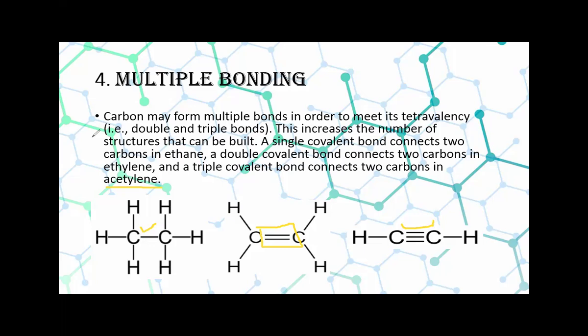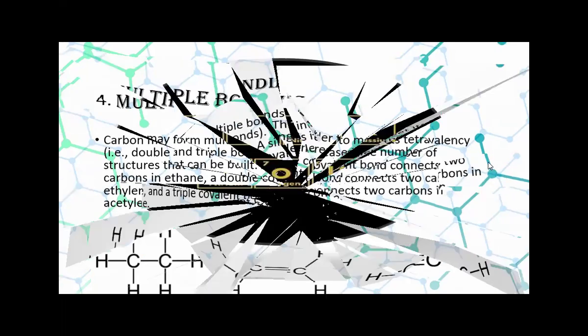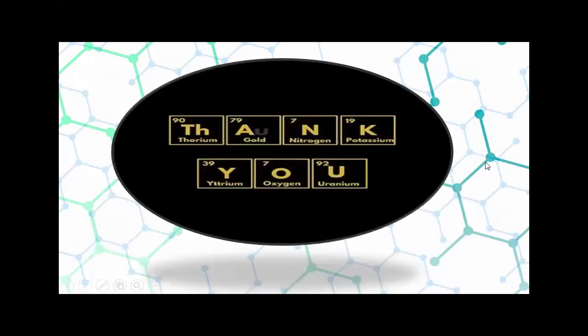These four are the factors that contribute to the existence of such a great number of organic compounds. As we discussed, more than 10 million organic compounds exist in nature, and these four properties of the carbon atom make it possible to form a vast number of organic compounds in organic chemistry. So class, I hope you have understood all the basic factors for the existence of such a large number of organic compounds.